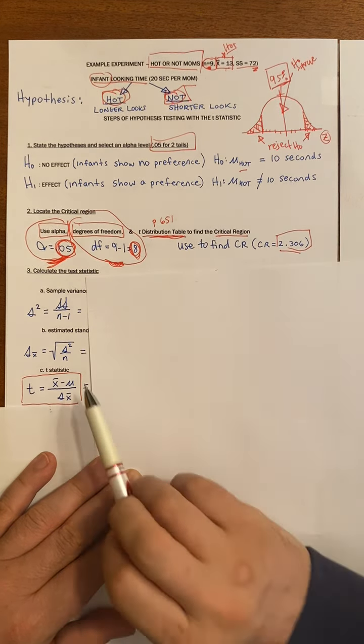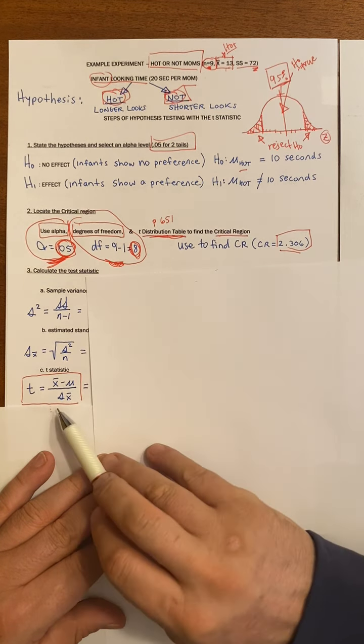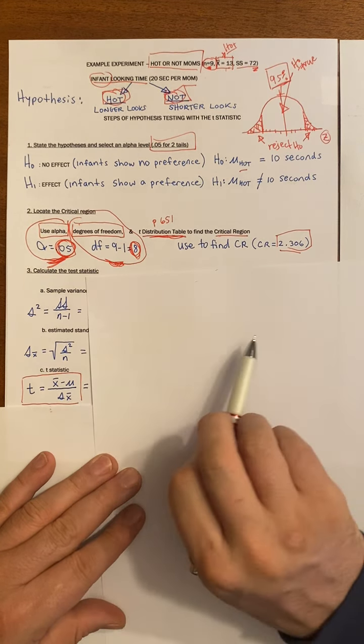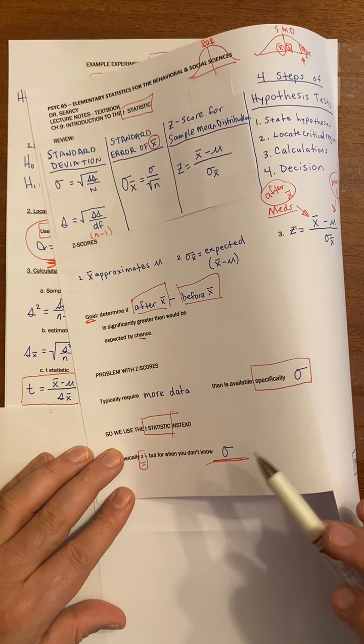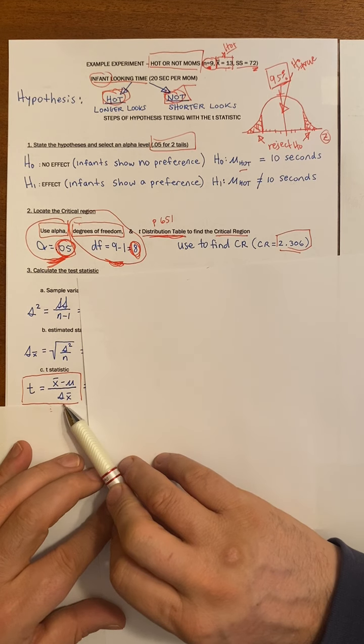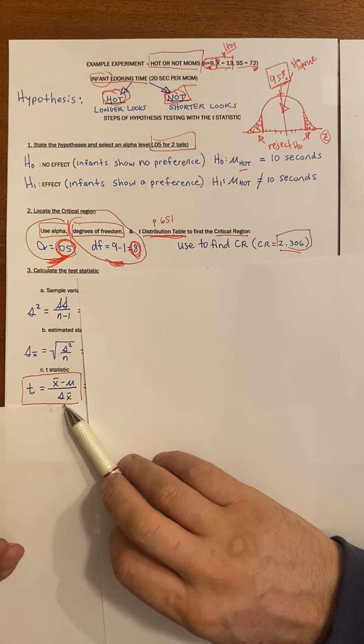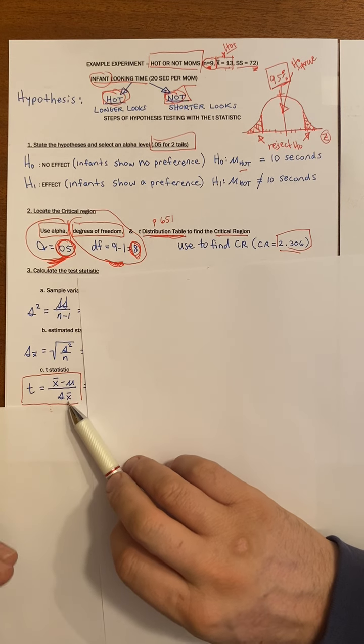It's still showing a measure of standard deviation, but now it's a standard error, but not a population standard error anymore. Now it's a sample standard error. The reason you're doing this is because, remember, you didn't know anything about population standard deviation. So instead, we're going to use sample standard deviation information. But not just sample standard deviation, we're going to use sample error from the sample means.